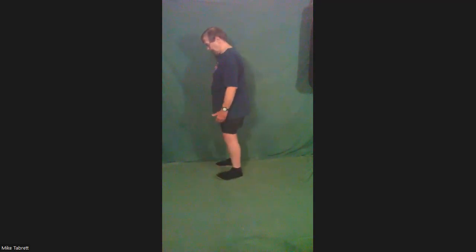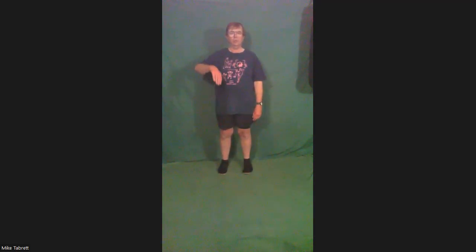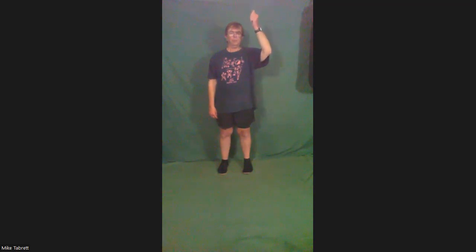Don't, for instance, don't sort of do this, leaning backwards. Now that rotation is quite tight. One more of these on each side.